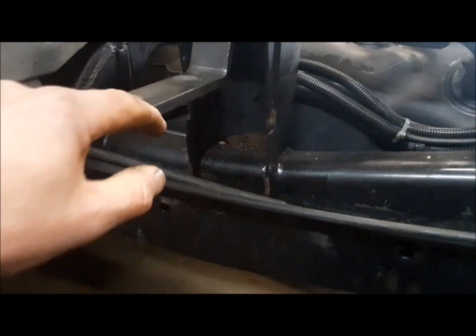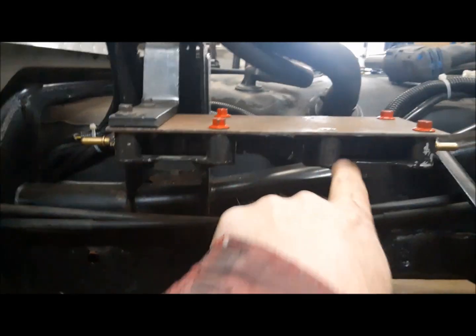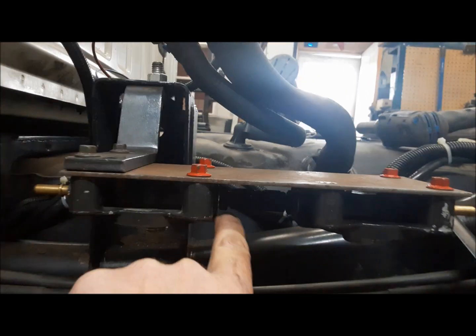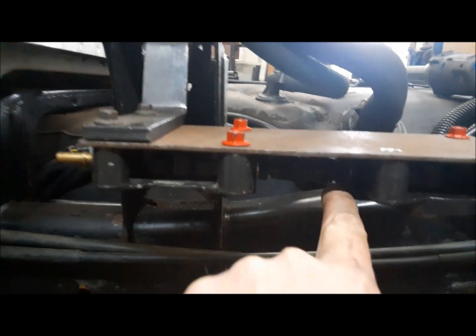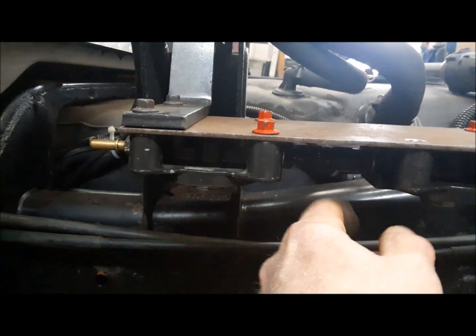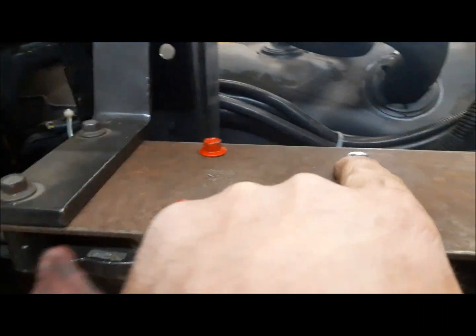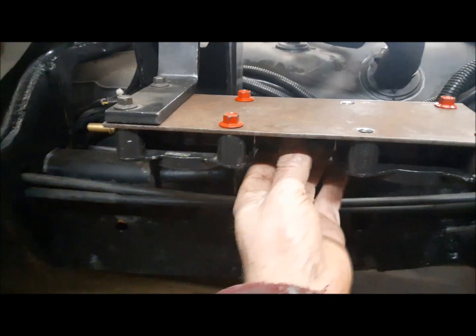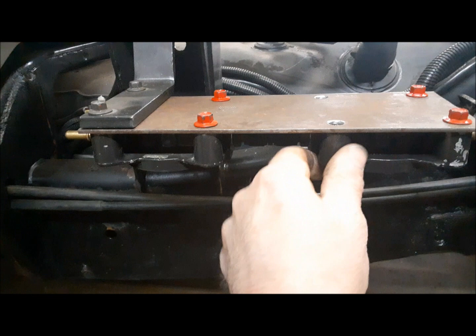Here's our mount bracket. Now I need to make a plate that comes back from there that will hold the filter heads. I've got the bracket made up now and the filter heads attached. The fittings on these are M12 by 1.5 millimeters. So we've got two AN-to-metric fittings and a number 6 AN connector that ties the two heads together. And I've drilled these holes a little bit larger, so once I get this fitting tight under here, we'll tighten the bolts on the heads to make sure we're not putting any undue stress on anything.